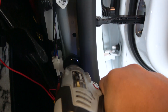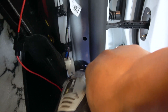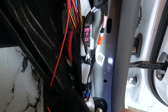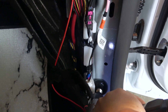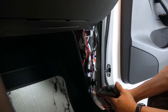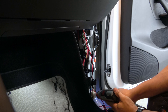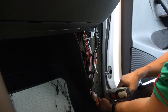Instead of looking for a ground wire, I often ground it to the car chassis. I don't see any pre-existing hole to screw into, so we make our own. First, grind down to bare metal. Next, poke a hole with the drill. It doesn't matter what size as long as you can fit a metal screw.